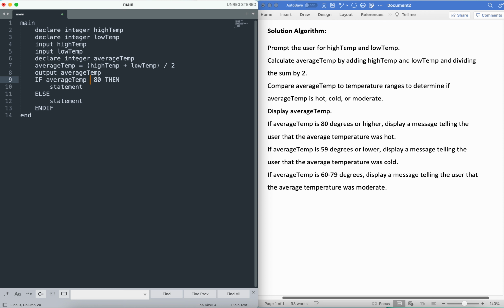Well, there are a few different comparison symbols. Equals simply means that it equals 80 and no other value. Greater than means it would be greater than 80, but not include the value of 80. Less than, again, would mean it's less than 80, but doesn't include the value of 80.